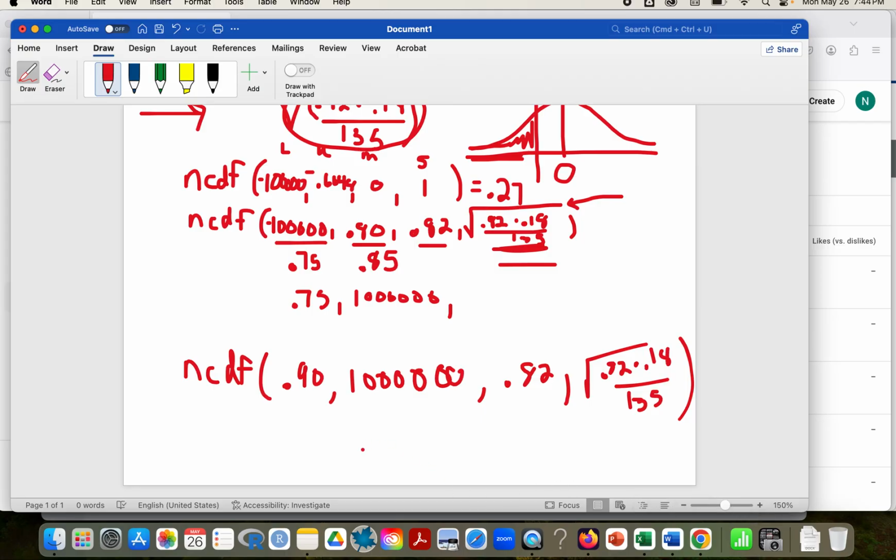And what we get is 0.007. Now, this is smaller than or equal to, it's really smaller than, but we have to put the or equal to 0.05. This is the threshold to indicate if something is an outlier, something is unusual. So if the probability is smaller than 0.05, it is unusual. Okay, so it's an indicator that getting this value or something higher than that is an outlier. It's unusual. Okay, I hope that helps.